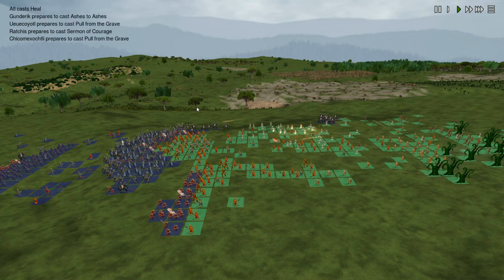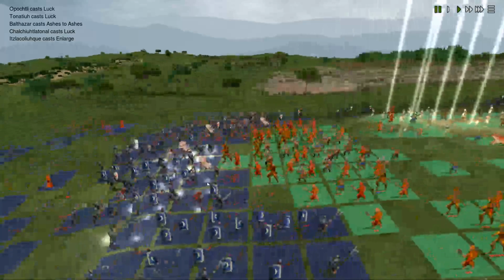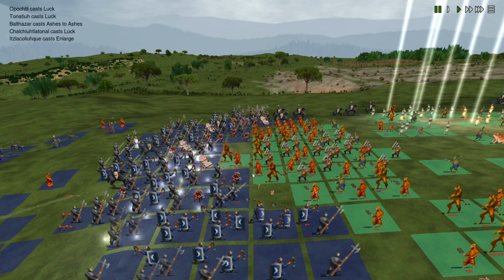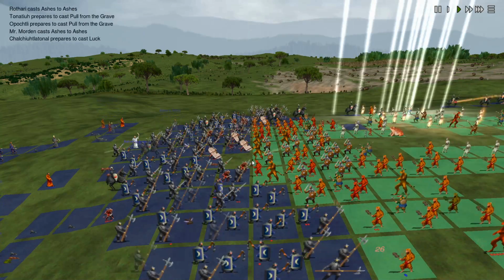So the Jaguars are very killy. They will get through. They've got a ton of strength in their bless. Yeah, strength 6, and then blood surge and attack 2. They're very, very killy. The problem is all the arrow fire they're taking.